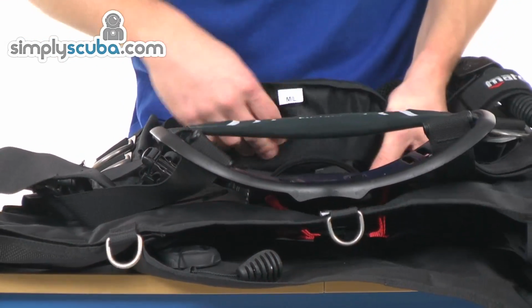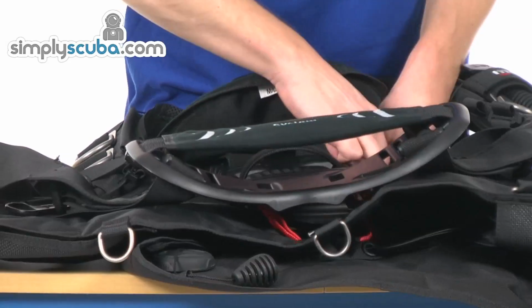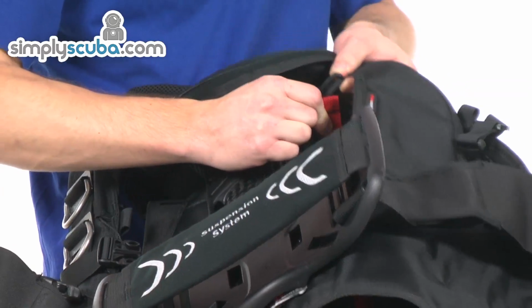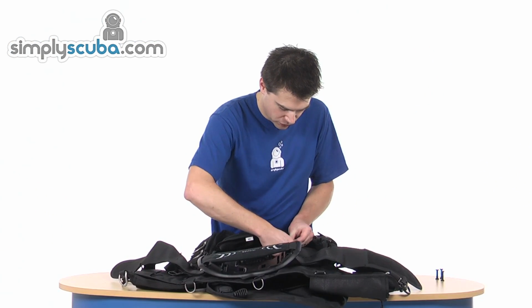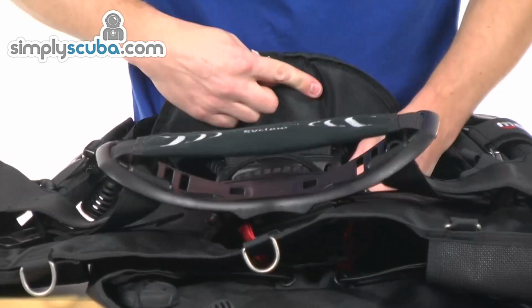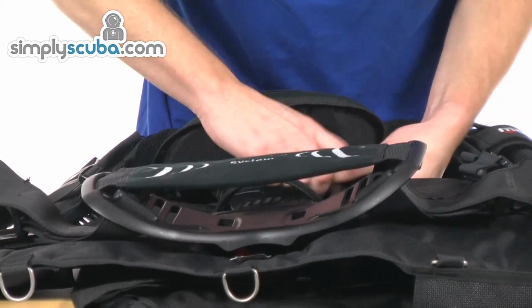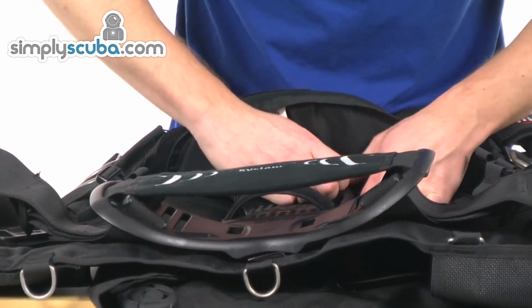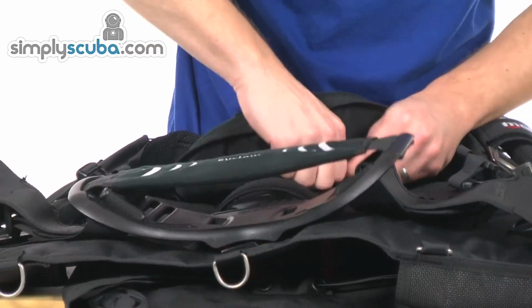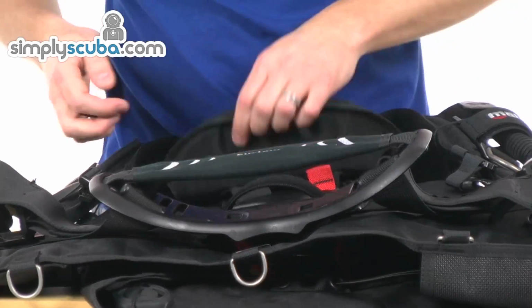You'll find it easier to put the red tabs and pins through first so that you've got everything lined up for the harness. On these tabs, when you're putting it back together, the vest section has a little loop that you need to thread the tabs through, just on the top ones. So push them back through and then line that up with the slot on the back plate. At this point they're getting quite short compared to when you're taking the vest off, so it can be a bit more fiddly. Put your tab back, put your pin back through, and same the other side.